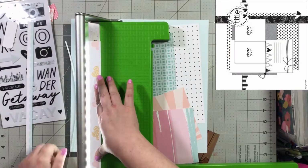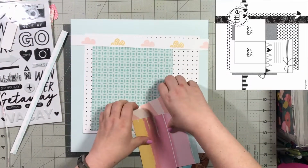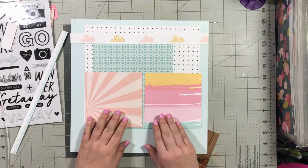In fact, I'm not going to put the title up where the title is. So, not everything is going to match up. This is how I like to work with it. It works really well. This was a really quick layout.